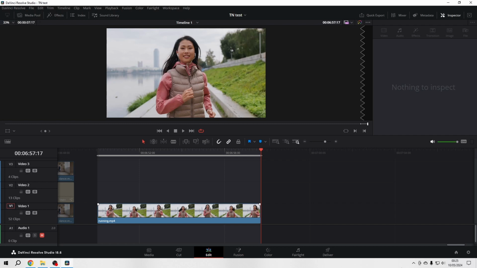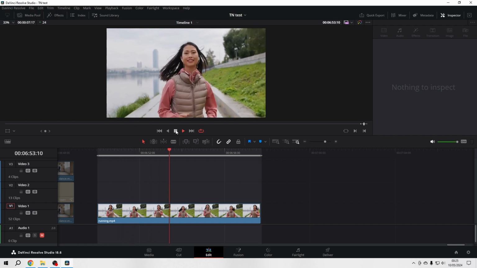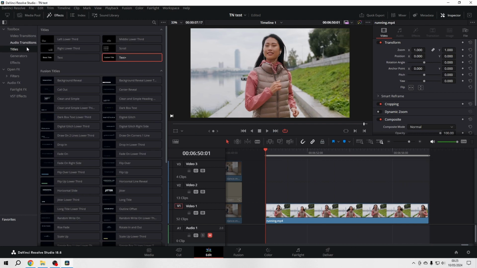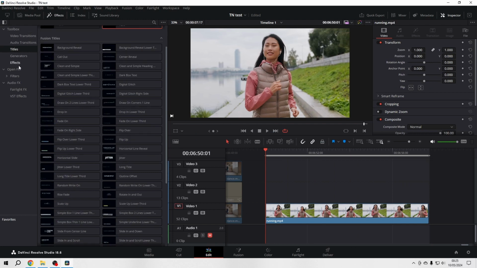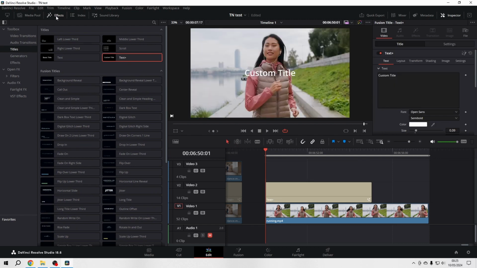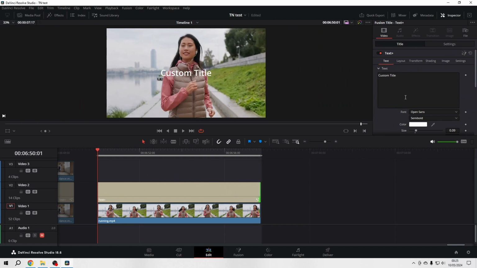Hi friends, let's put an easy timer on our footage. I'm looping this running woman here, and okay, let's go to the start of the clip. Click on effects, and in effects we go to the titles. We take the text plus, stretch it to the length of our clip, and here we right click in the text field and choose timecode.